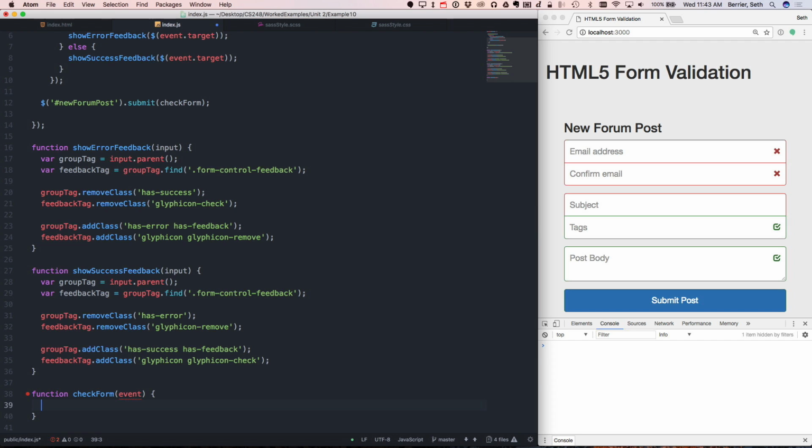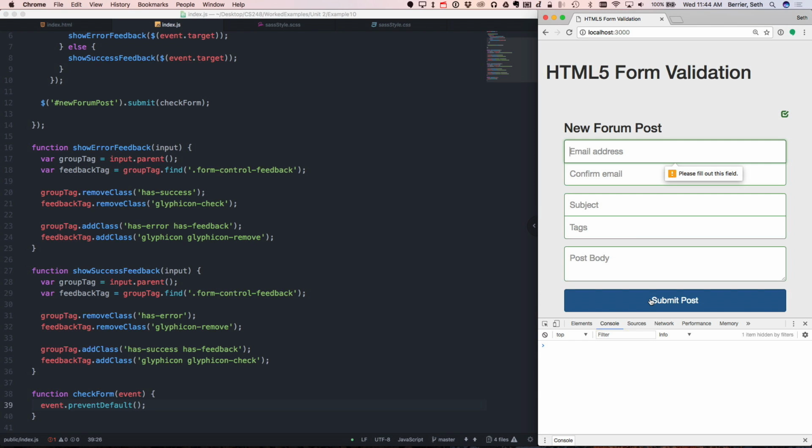Now what do I want to do here? Well, the first thing I want to do, and this might seem a little counterintuitive, is I want to stop it from doing the default behavior. The default behavior is to go ahead and check all the forms and actually then submit them. So to do that, I say event.preventDefault. And it's a function because of jQuery. So I say event.preventDefault, and then this will keep it from trying to actually do what it would normally do.